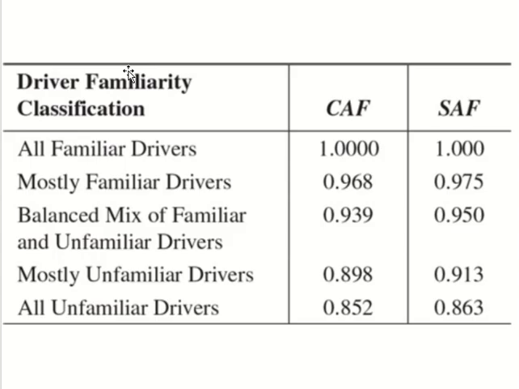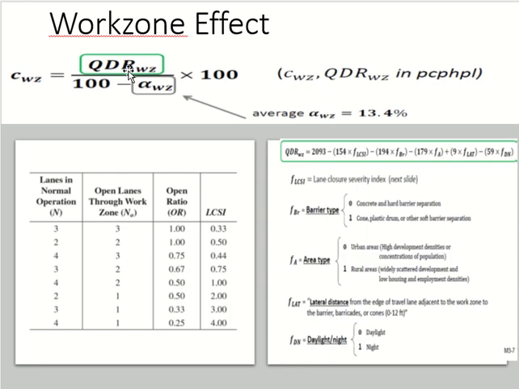Which one is left? Work zones. For the work zone, we have to do some work. That's why we call it the work zone. Other factors were given in tables. First, the thing we need to calculate for the work zone factor is the capacity of the work zone to handle traffic, CWZ. The equation is given on the top.